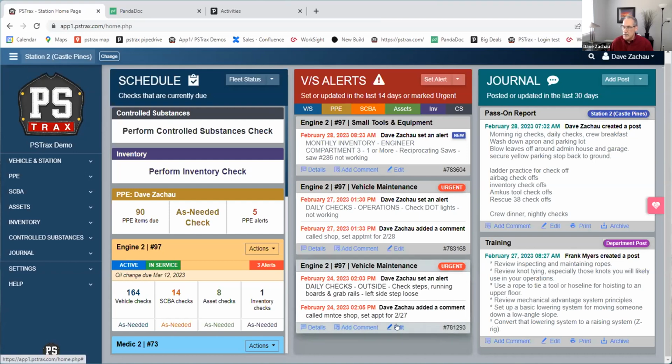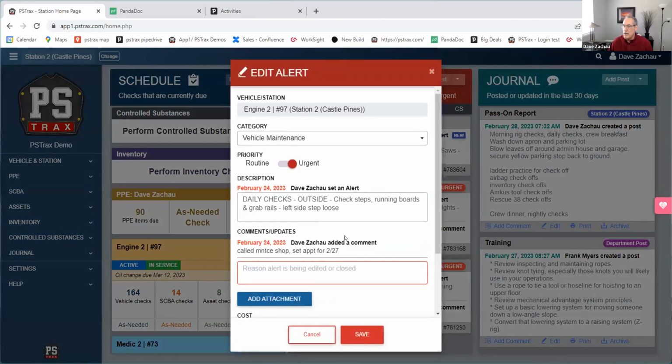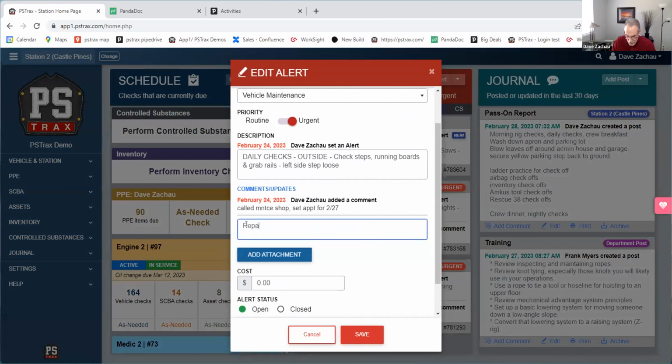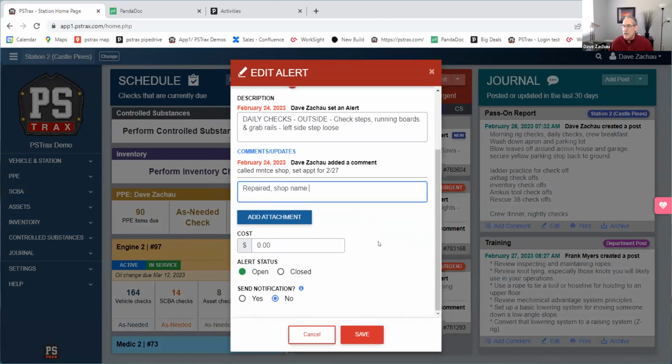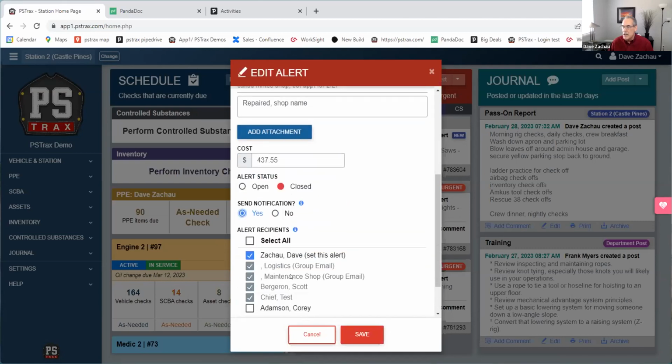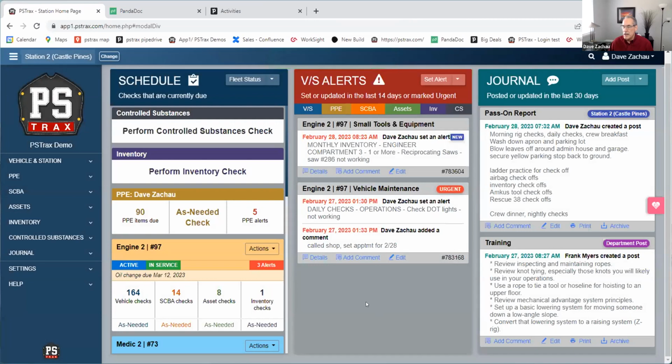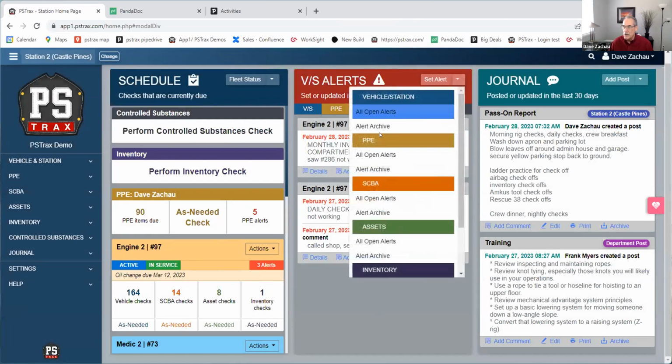I can come in here and say, all right, they came out, they took care of it, they emailed the invoice, so they dropped it on my desk. I will verify that that's been repaired. I will come along here and I will edit this and I will say, okay, it's been repaired. I can place the shop name if I want. This is entirely up to you. This is your record. The neat thing here is I can electronically add the attachment of that invoice or PO or receipt right here. And just as important, record the charge that my agency incurred. I can close it. I can notify the other recipients there that I am closing this out. When I do, it will, yes, drop off the front here. And in a little bit, I will show you where your 5-drawer archives are right here.